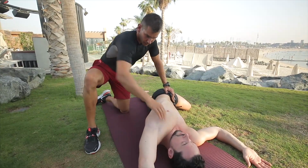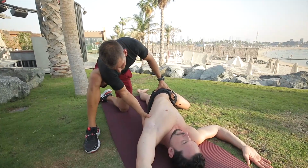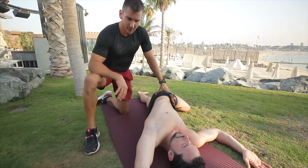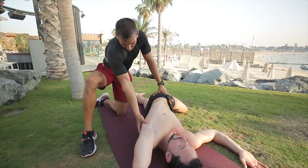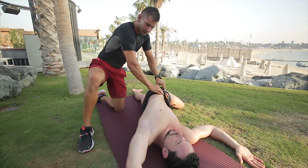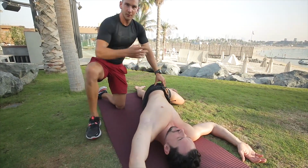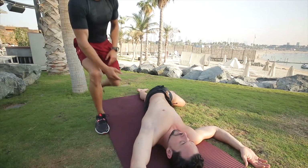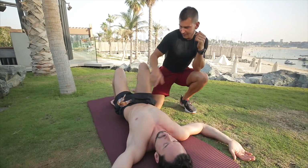That's why we have a problem with the upper traps and with improper function of the scapula, because all of those muscles start here from the chest and shoulder connection, through the lats and lower back, through the hip. Yeah? If I press in here, that's painful. So the hip rotators are not active and too stiff. And the other side, also one side is more tight than the other.